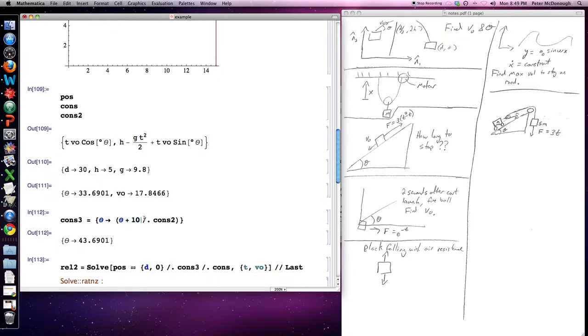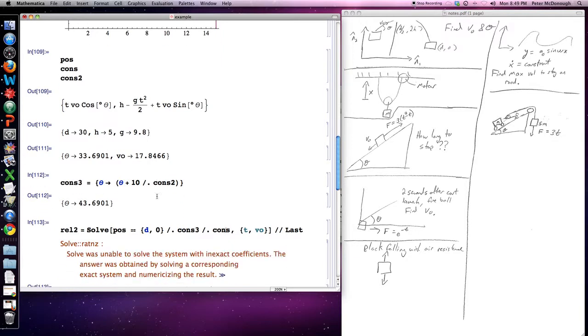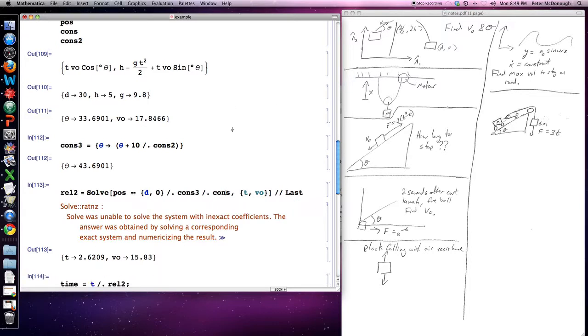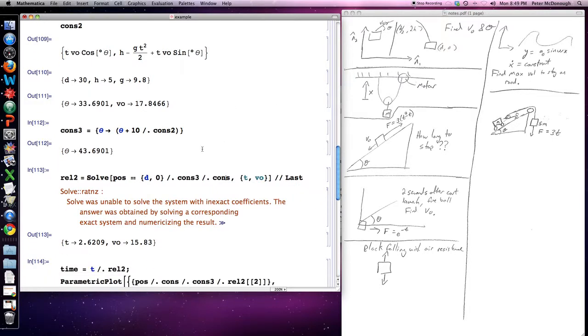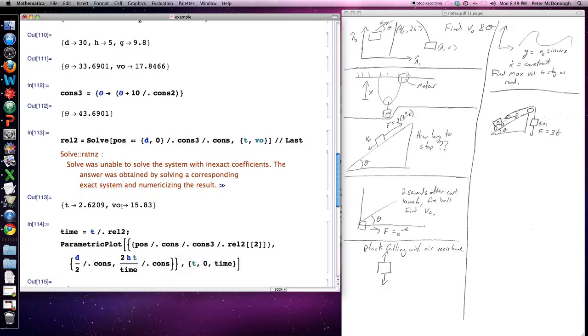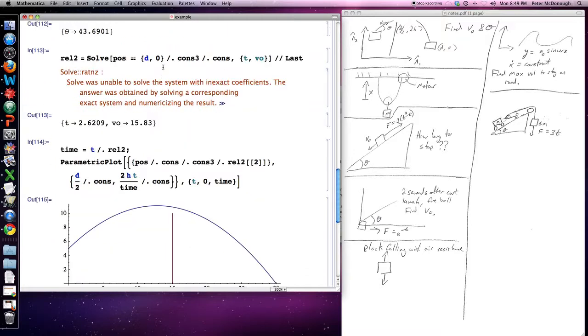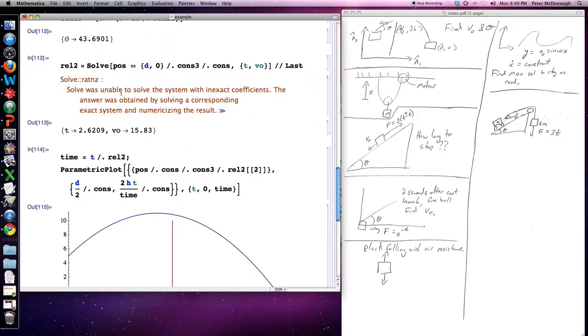Once I increase that velocity, I now have a constant 3 and my regular constants. I solve the same equation as above, but with my final location being D0, this D0 here being given in the initial problem statement. We get our result. We've got our time and our initial velocity. Curiously, it turns out that the initial velocity is lower, so it must be that with a greater launch angle, I actually throw the ball a little bit farther.